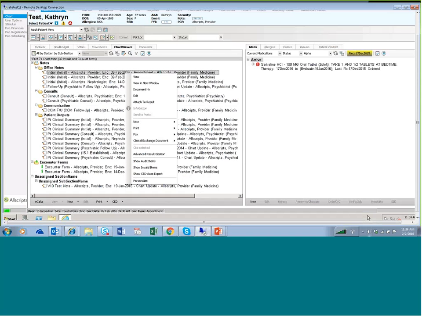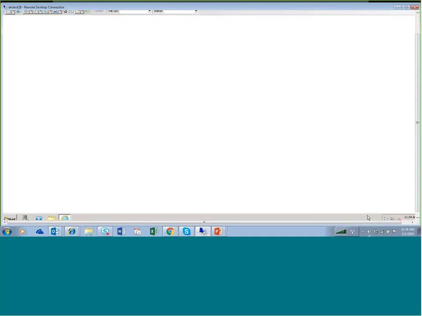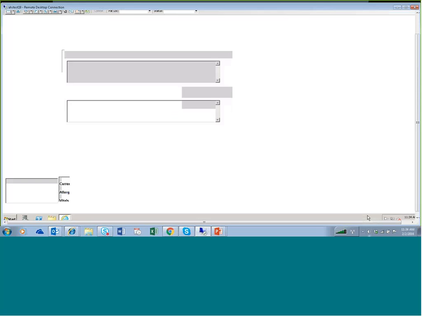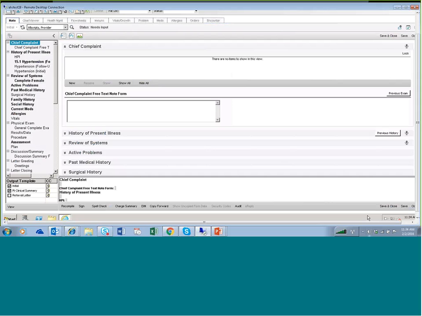Okay. Oh, I'm sorry, I should have left that note open. So the text templates, as Ellen said, this is a great new feature, and I think it's one that people will really enjoy. They can be managed in many different areas. So if we look at the chart at the note authoring workspace, you can see, as she pointed out, that the text template icon is here.